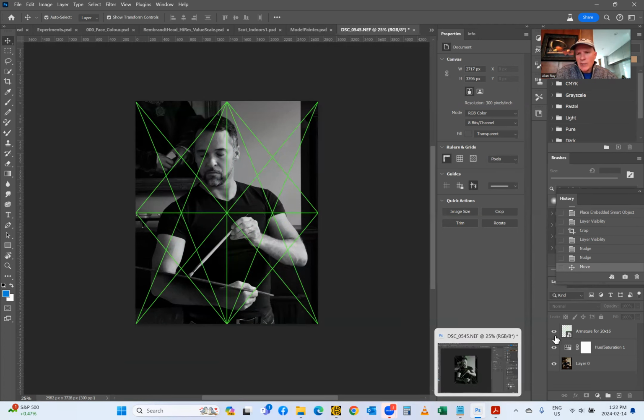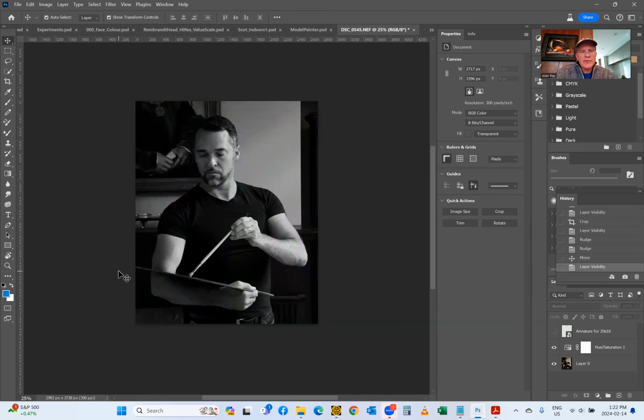So that's how I would do the armature. But if I was doing an armature from scratch, what I'd want to do is add some guides. So we've got a ruler along the side. I know I can add some guides vertically and horizontally, and that can be quite painstaking to find the middle. But if I did know what the absolute middles are for each side, then I could start drawing with the brush tool. I could start drawing lines.